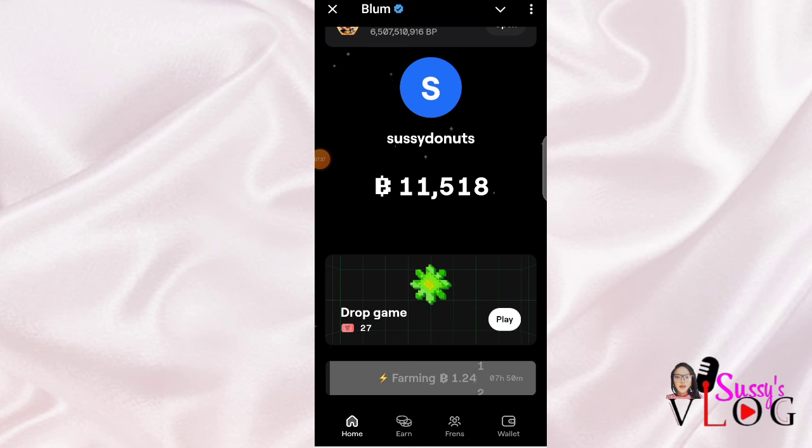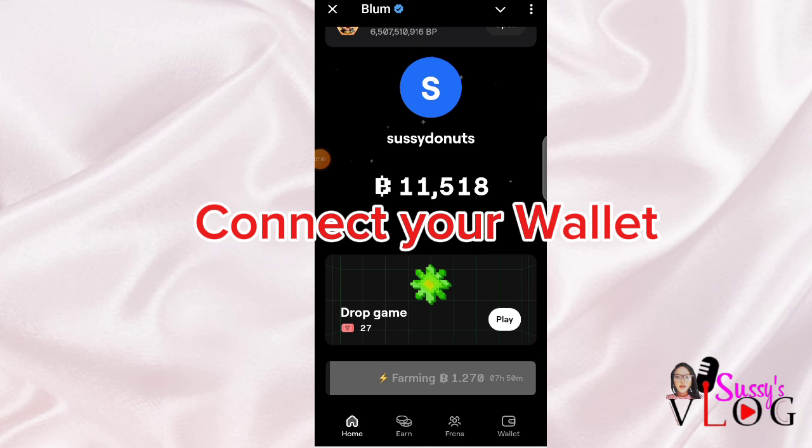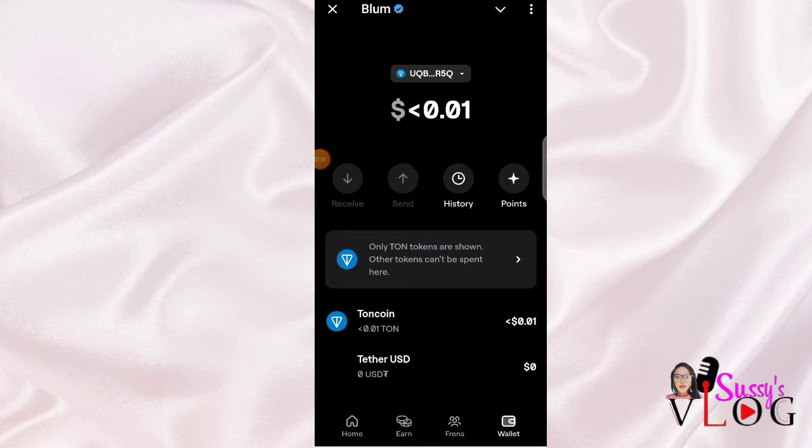Now the next thing is your daily check-in. Check in daily to Blum, guys. Check in daily. Then friends count. Make sure you have at least 5 friends. And the last thing is connect your wallet to Blum. Connect your wallet to Blum.